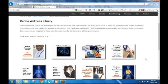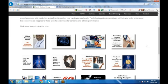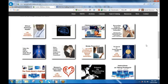So you can send this whole page. You just right-click, copy, and then paste that URL into an email that you might send to a person, and then you would send something to the effect that, hey, Donald, glad to have met you today. I understand that you're dealing with some high blood pressure issues. My wife dealt with the same thing. Her blood pressure at one time was 160/90. She applied nitric oxide therapy through the use of ProArgi-9+, and now her blood pressure runs 112/68.